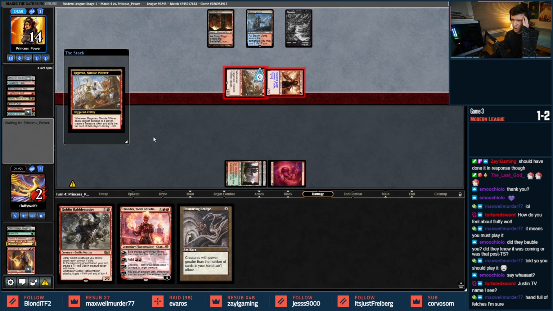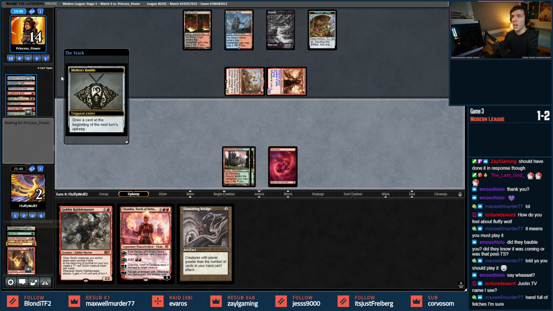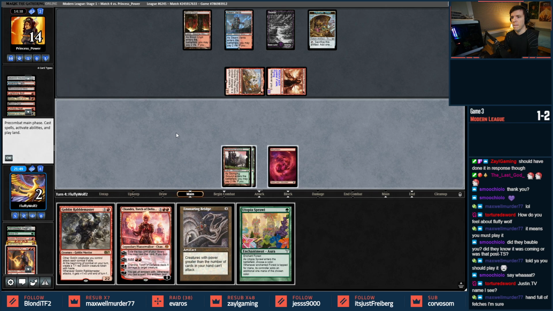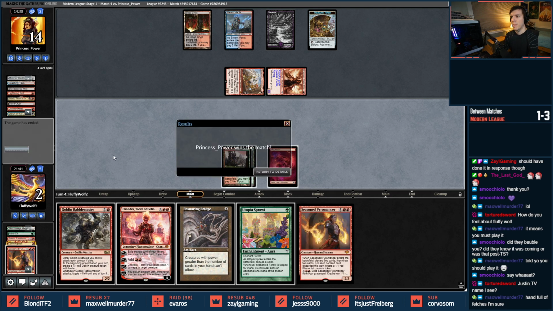I don't think I have an out, do I? An Endurance would do it. Endurance flashed in here. Blocks Ragavan. We take one. It's not enough. Bummer.